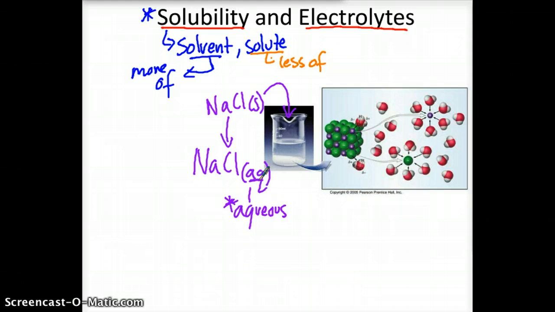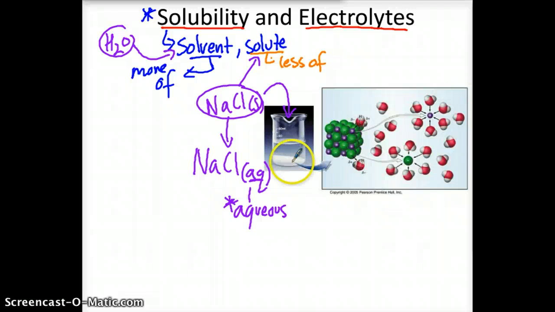In this case, since we have very little salt relative to the amount of water, NaCl is going to be our solute, and H2O would be considered the solvent. Now, what actually happens when we drop NaCl into water? Well, it starts to dissolve. We use this term all the time, but what we need to know is what's actually happening to the atoms when this substance is getting dissolved.